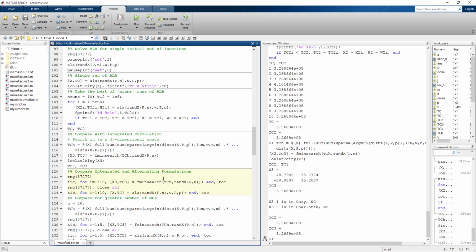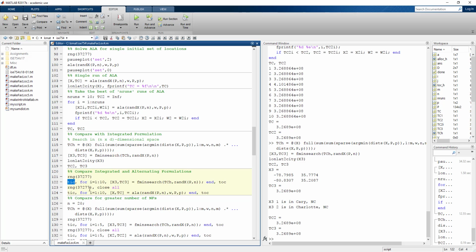And again, for this problem, it's happening so quickly that it's not a real issue, but there are a lot of problems in logistics where the computational time might be hours or even days of computation. So looking at this is important for a lot of problems. And the way that it is done in MATLAB is to use the tick-tock set of functions.